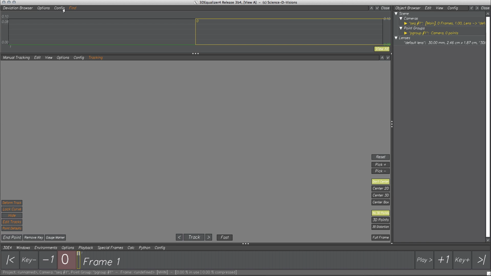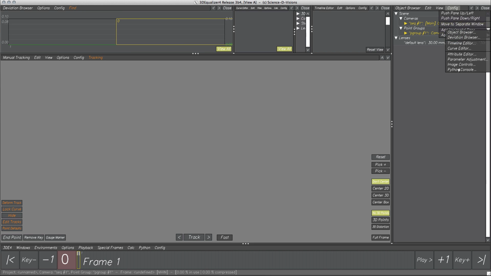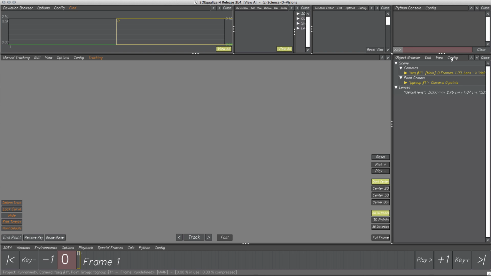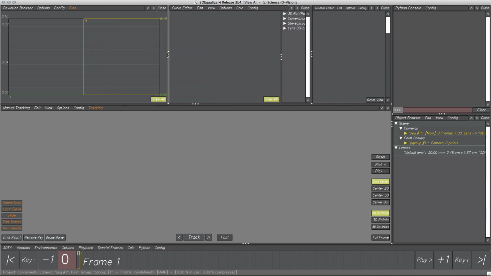As we can see, each pane has its own config menu. 3DE4 allows to add a pane at different positions depending on which config menu was used. Let's add some other vertical and horizontal oriented panes using different config menus. All panes seem to be a bit small, and if they would contain information, we would not really be able to read them. So let's simply resize them. Every pane can be resized by using the small bar or the three white colored dots. The white triangles resize all adjacent panes.